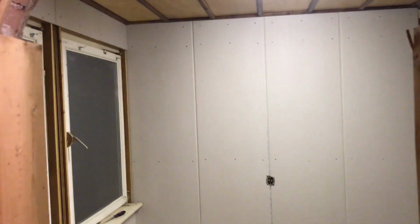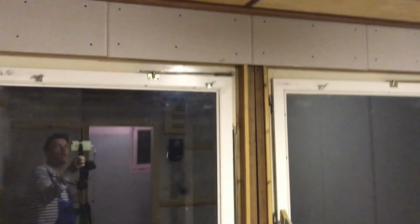So that's the drywall for today. This wall is ready and this is nearly ready. Of course, I will hang drywall here in between the windows as well.